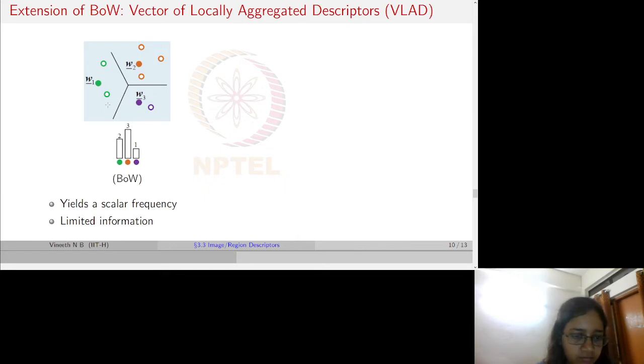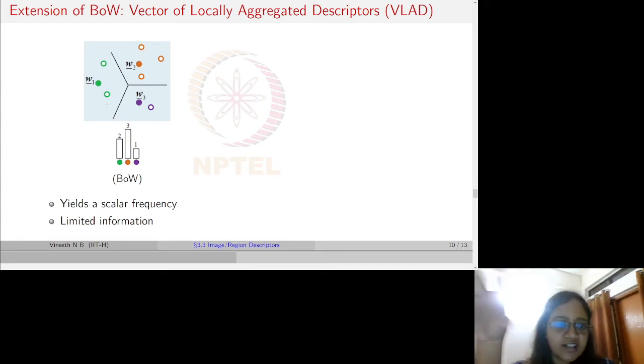It can distinguish between dog and cat, but it may be difficult because they have more similar features. The repetitions will be there, so the histogram will not be right in that case. Yeah, so you are saying that it cannot really distinguish if, suppose, your image has two dogs. Yeah, that's a valid point.